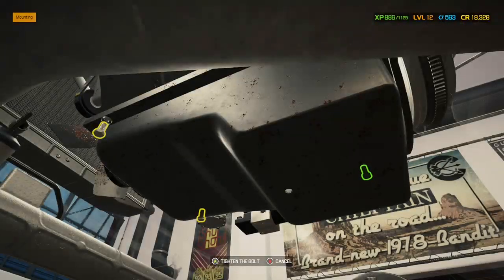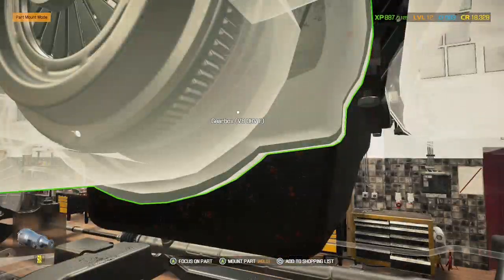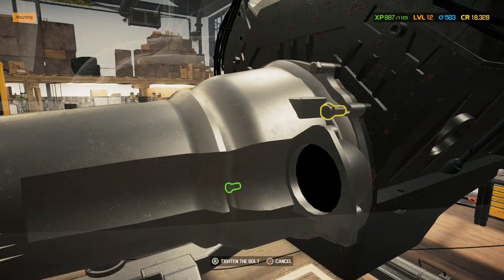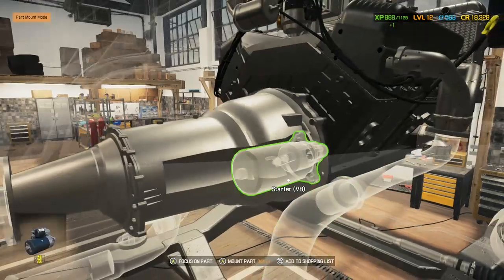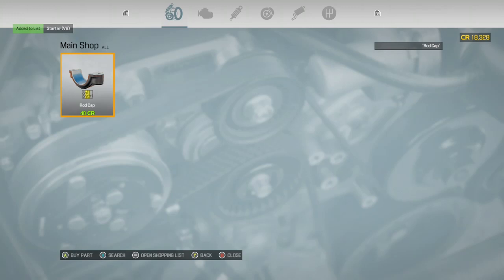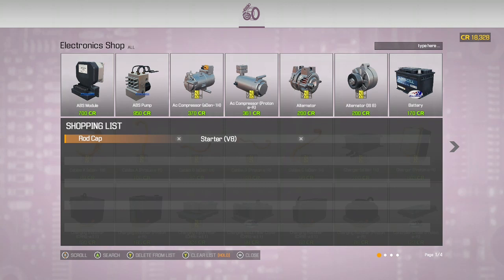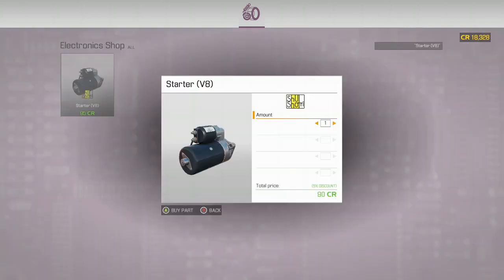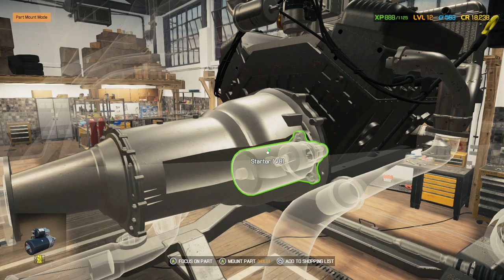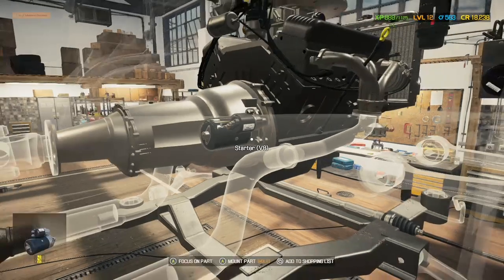Oil pan. Isn't there a hole there, which automatically puts a bolt in? Okay, gearbox. Starter. Add it to the shopping list. That's gotta be electronic. I was right. I'm getting the hang of this. I'm definitely getting the hang of this.